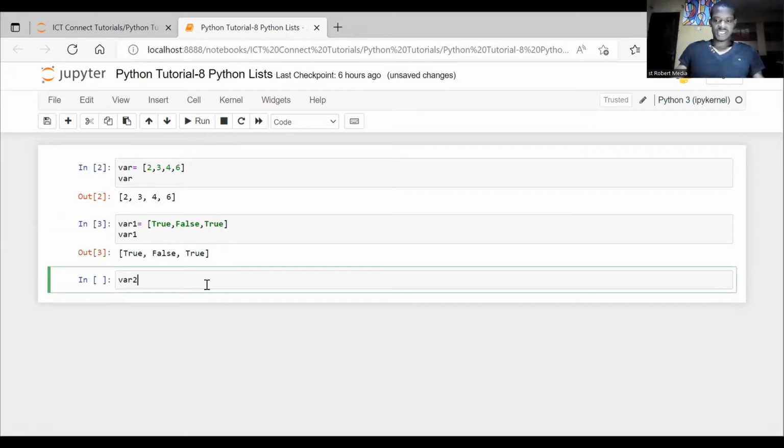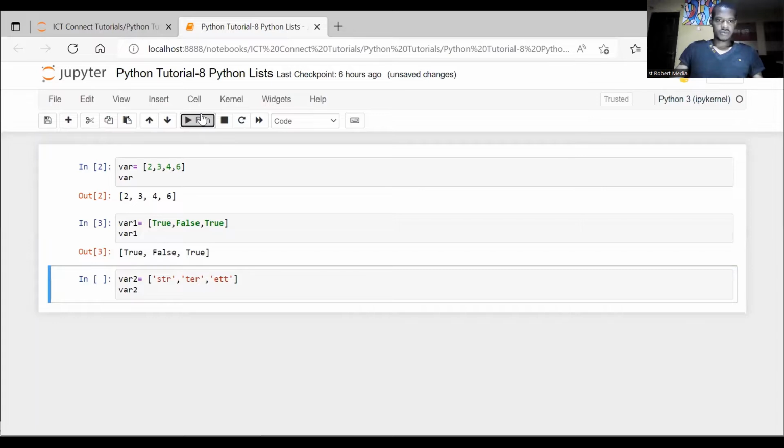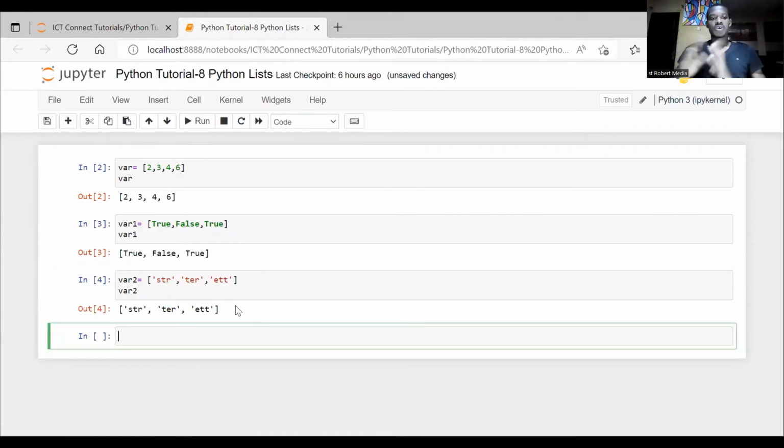A Python list can also store regular strings. You can just put anything, just as an example. Let's run this. So it can also store basic strings, okay?